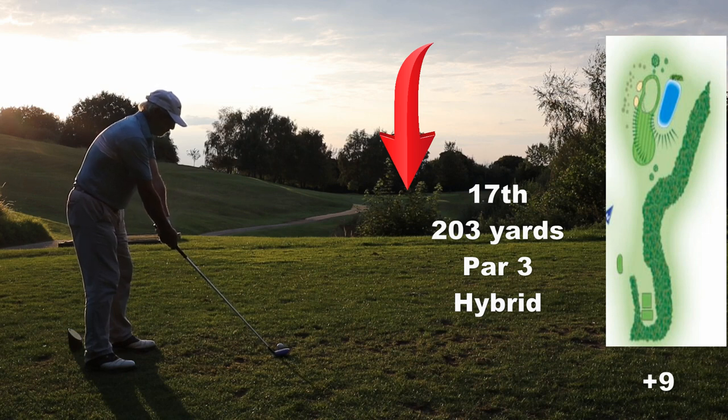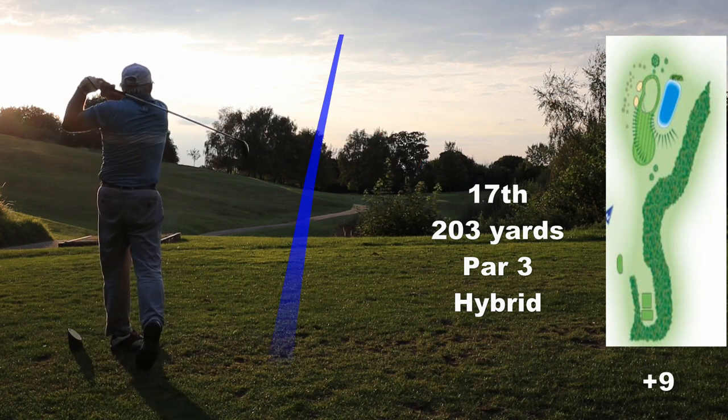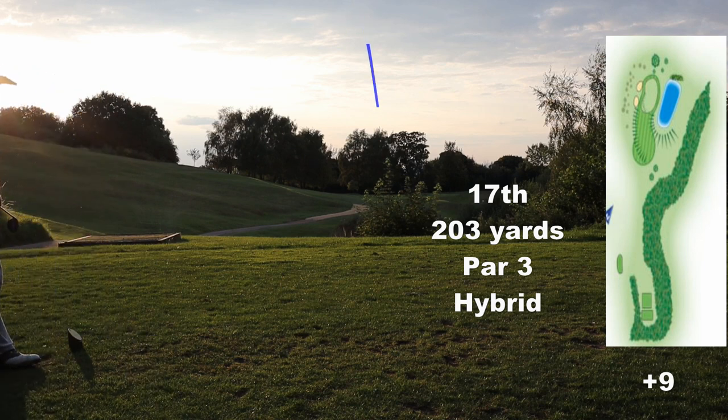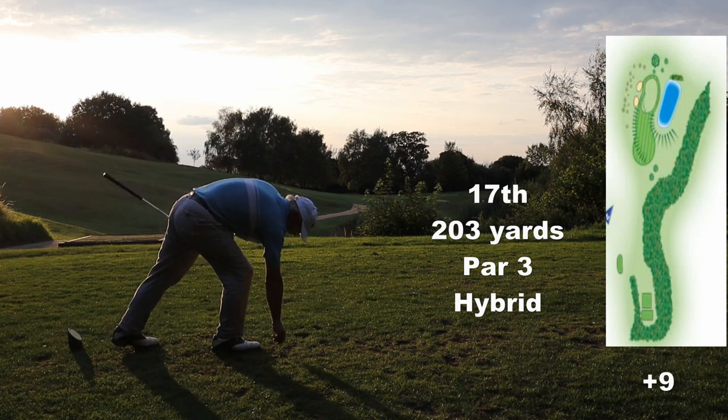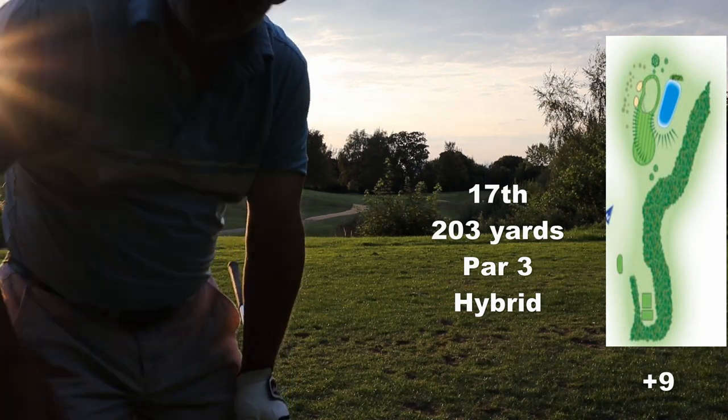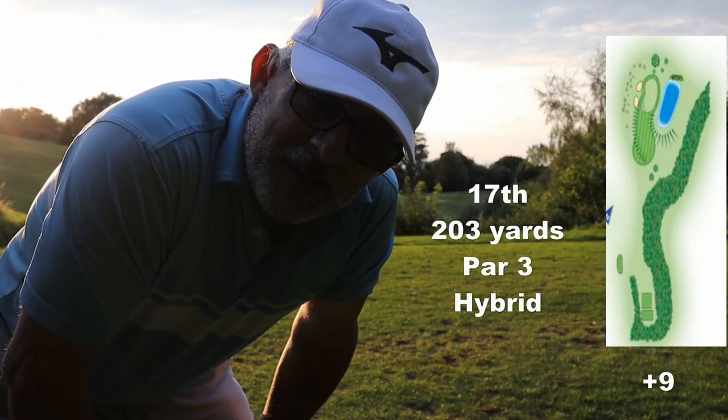Funny how a birdie can lift your spirits quite a bit. This is as good a hybrid as I've ever hit down this hole. Heart of the green. Absolutely perfect. Where did that come from? Oh yeah. Not bad for an old man who's tired.